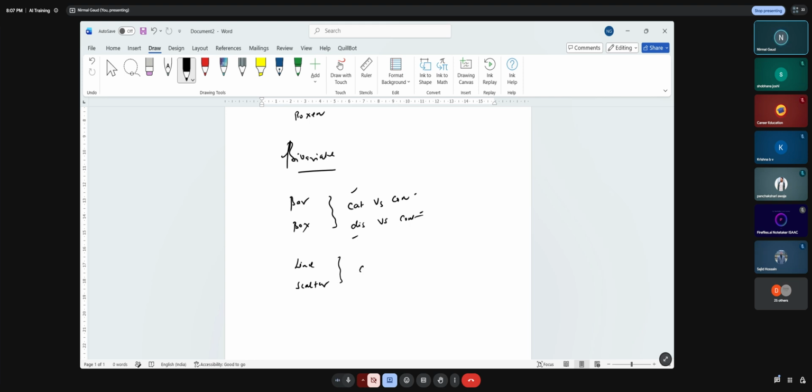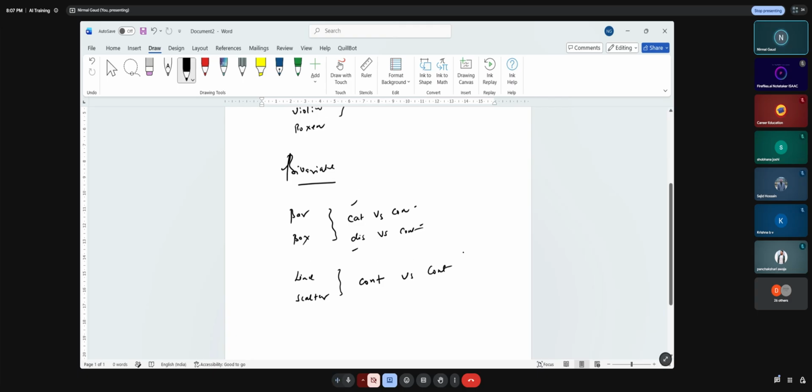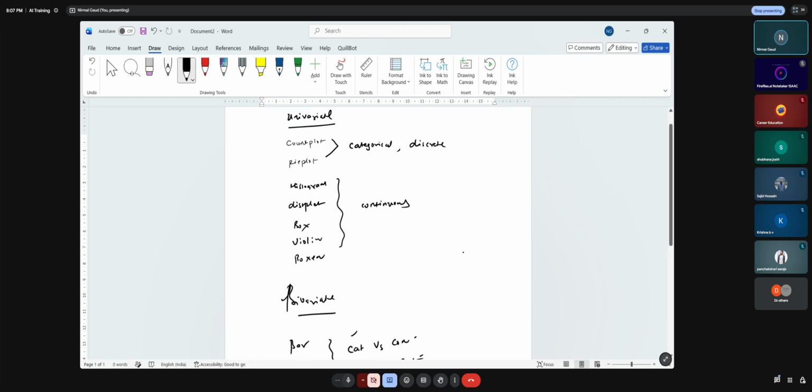This should be between continuous versus continuous. So what we are trying to find from here is the relationship between the variables and how they behave, what their distribution is.